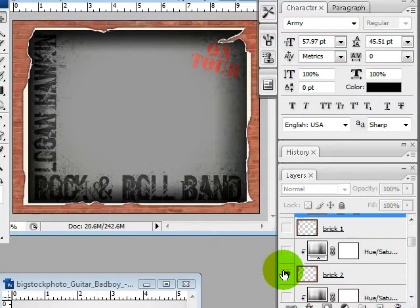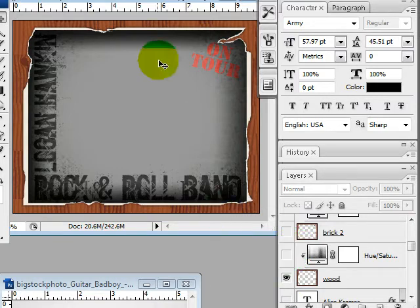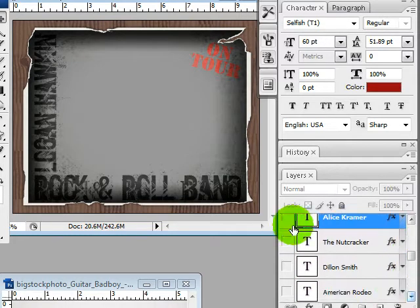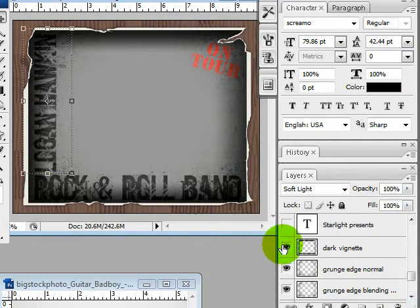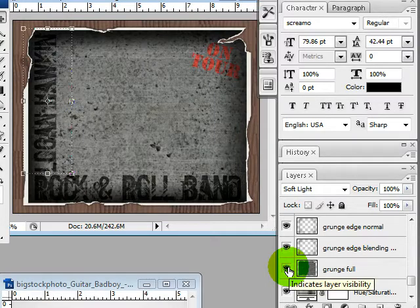We have a second brick option with a little bit smaller bricks. We have a wood option which looks great with many different themes — you can add a hue saturation to that layer as well, same principles apply. Then we have all of our different fonts you can use to customize the poster. This is more of a country look with this font. We have a dark vignette around the frames. We have a grunge and an additional grunge — sometimes I duplicate layers because it makes things more intense. Then we have a full grunge which I'll cover in the next tutorial, going over how to add grunge in more detail.